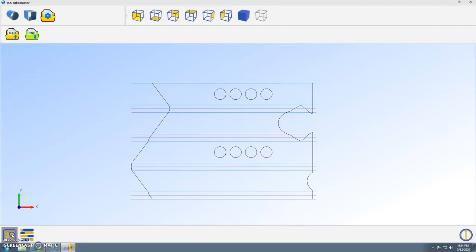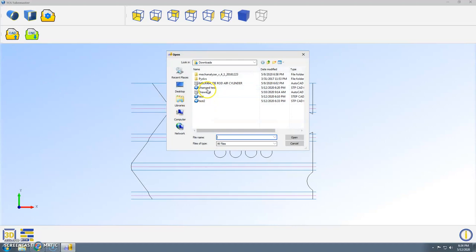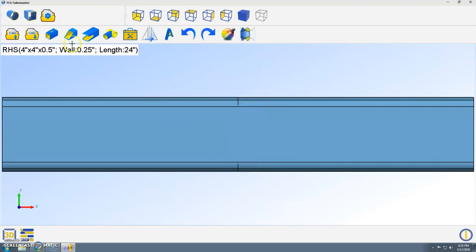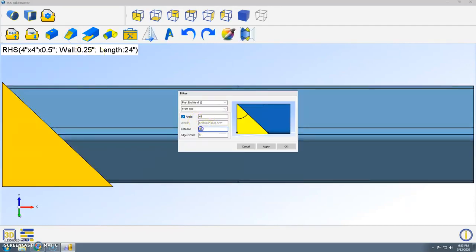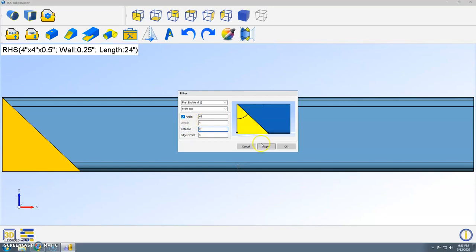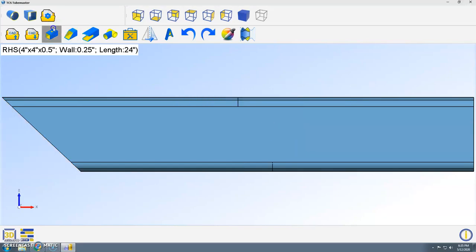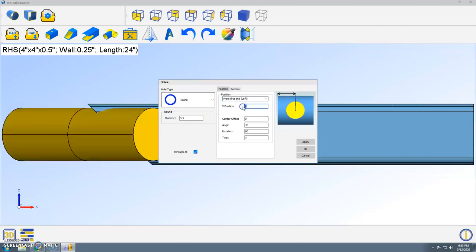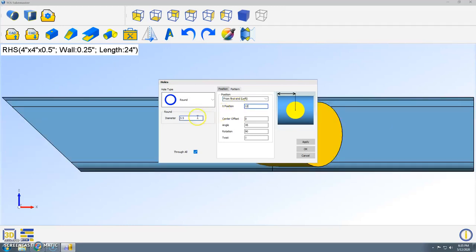Alright, now we can go back and create more items if we wanted to. Out of the same size tube, so let's say we have multiple parts to cut. So we're going to do something else here, and we're just going to do a simple miter from the left, 12 inch.